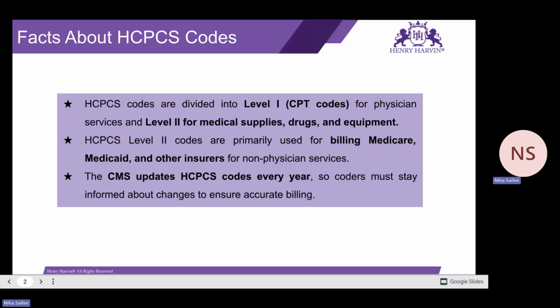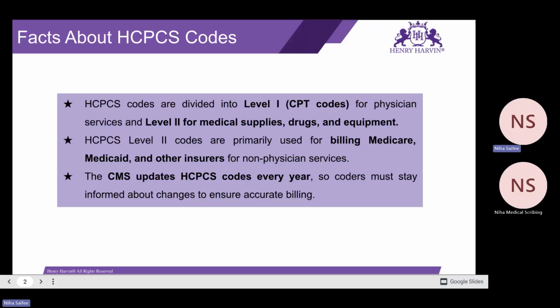So HCPCS codes are a combination of CPT codes and other medical supplies, drugs, and equipment. Okay. So HCPCS is covering all the treatment procedures, all that part. ICD is covering the diagnosis part. Now, apart from this, if the patient requires any other rehabilitation aid like a walker, a BiPAP, or oxygen, or any other equipment which is required for the rehabilitation of the patient, without which the rehabilitation will be incomplete, okay? Even those things are covered in your coding.